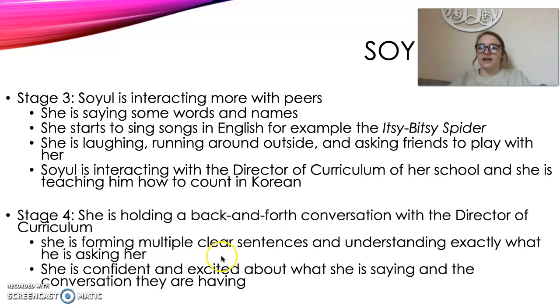She is confident and excited about what she's talking about because she is talking about something she likes, which was ballet. And so she just keeps having that conversation and talking to him, and you can tell just in that 14th month period like how much she has grown from the beginning of her time at the preschool.